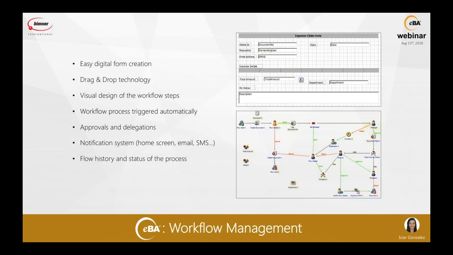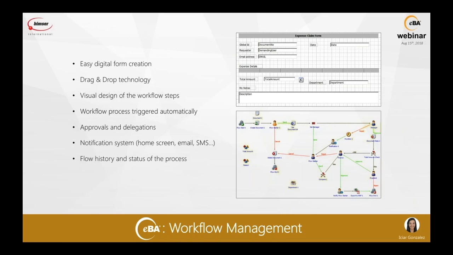These screenshots that you see on the right side are taken from Workflow Studio, which is our development tool where we can easily drag and drop all of those items that you see on the screen and start creating our forms. So the goal here is to create a form and then have all of those fields accessible from eBA so that we can create solutions. So for example, eBA can be used for AP automation, for human resources activities, or just like you see on this slide for maybe expense declarations.